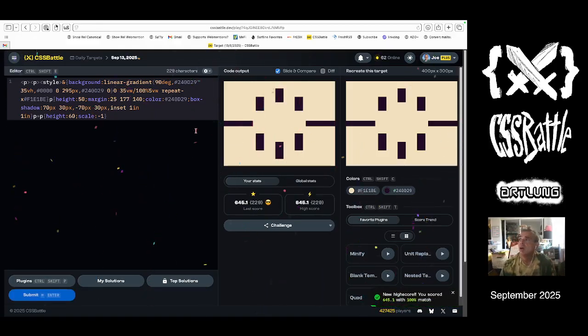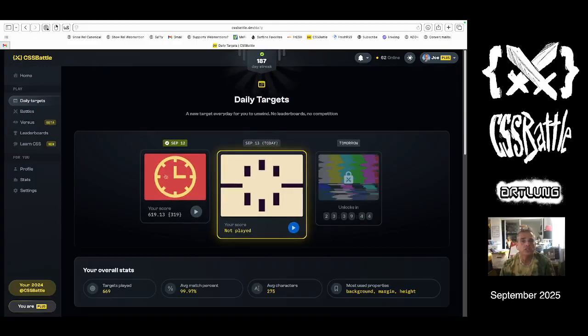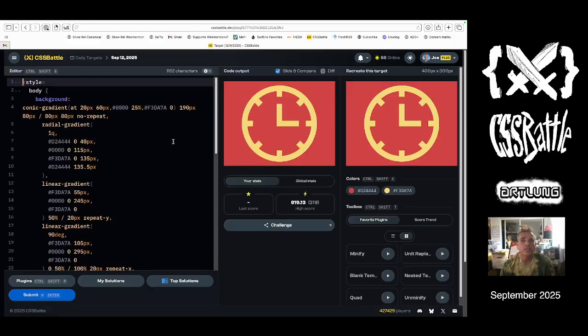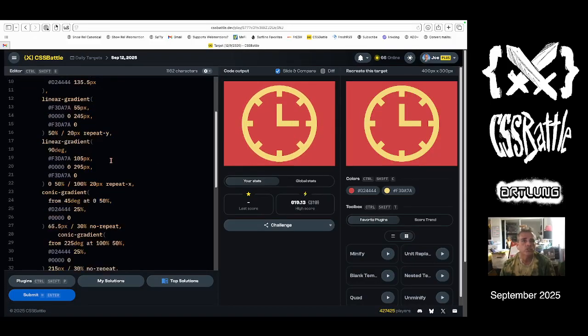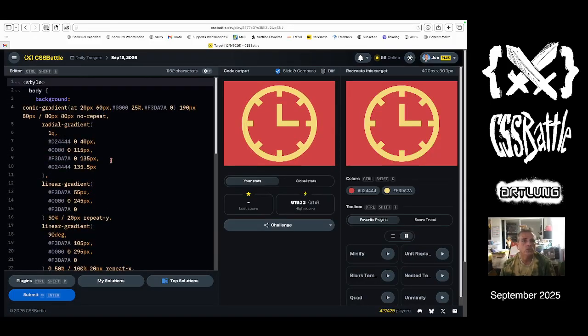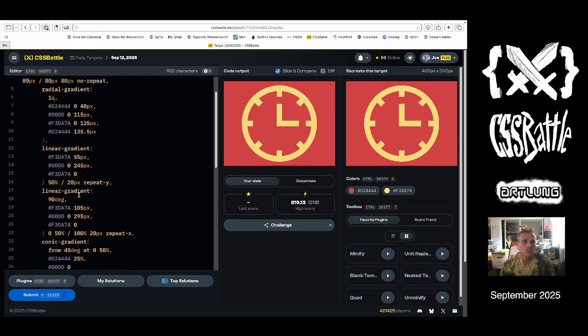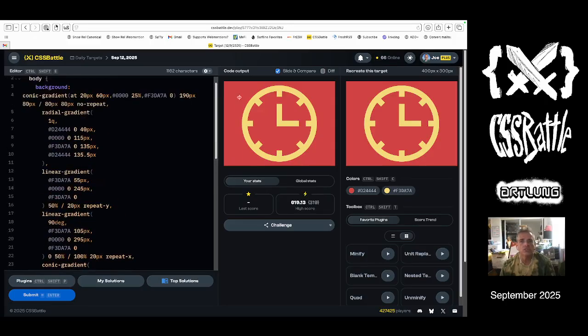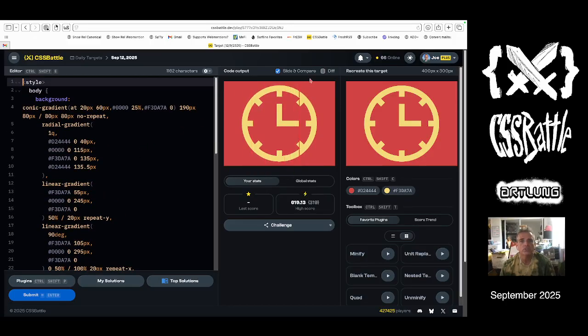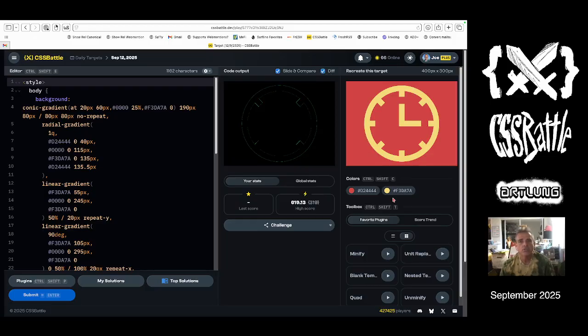That's a fun one. I also wanted to shout out Marcus, who mentioned attempting to do yesterday's using gradients and couldn't quite get it, and I just want to verify that I took a shot at it today using a sequence of a conic gradient for the hands, of course, and then a radial gradient for the circle, and then a bunch of conic gradients to do various triangles, and it is really kind of a mess.